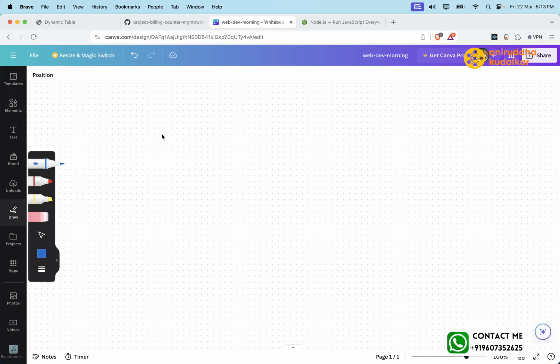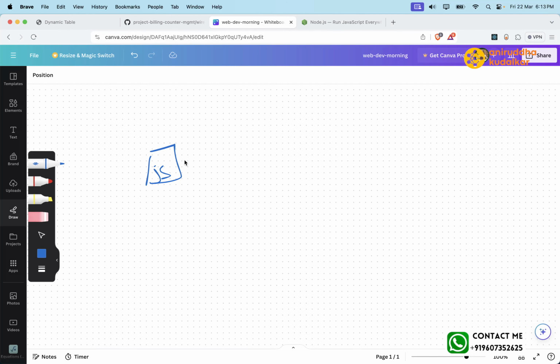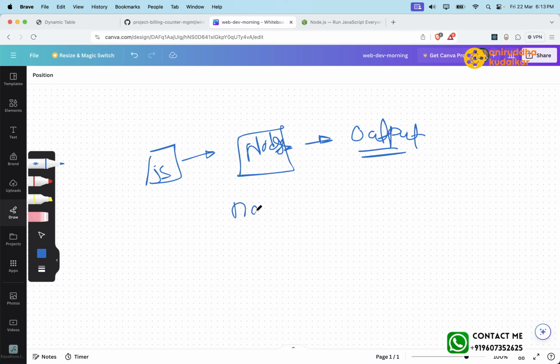This is your JS file. You have given this JS file to Node.js, and Node.js has given you the output. You have done node app.js, and then it has given you the output. This is what you have done.